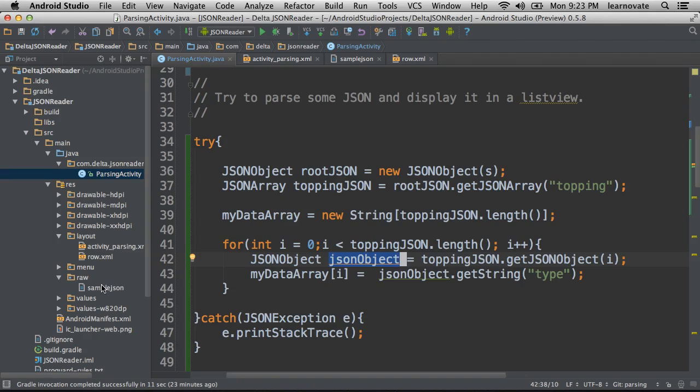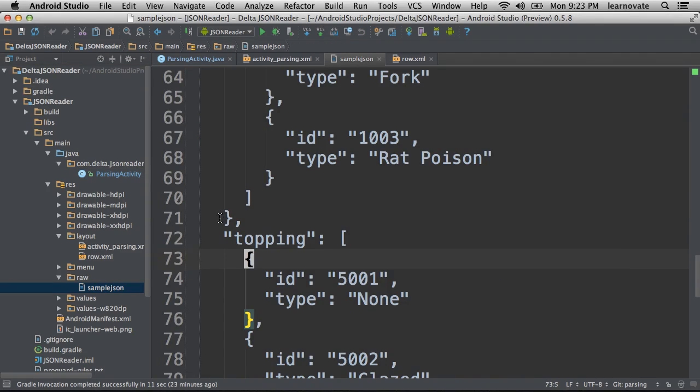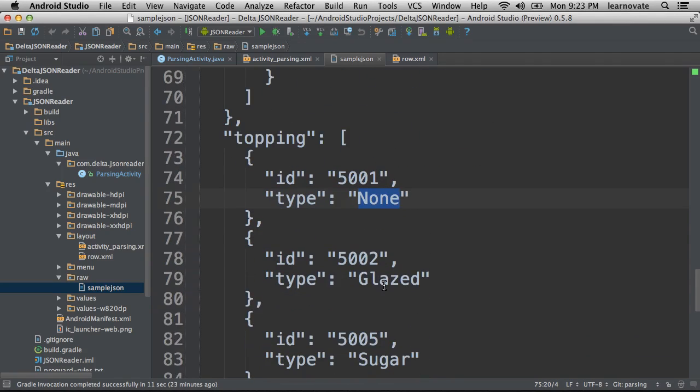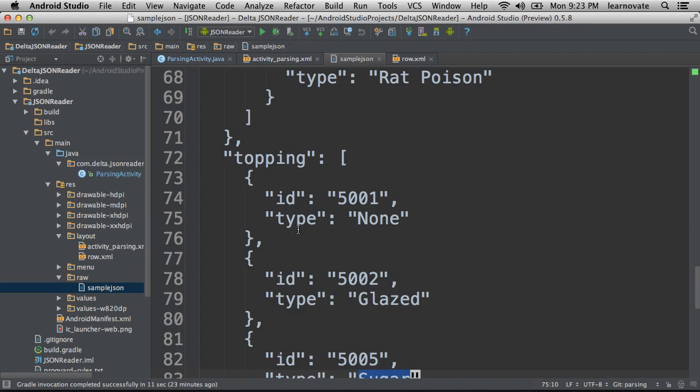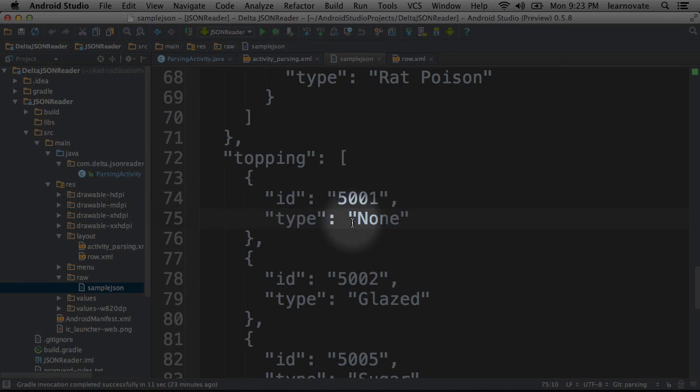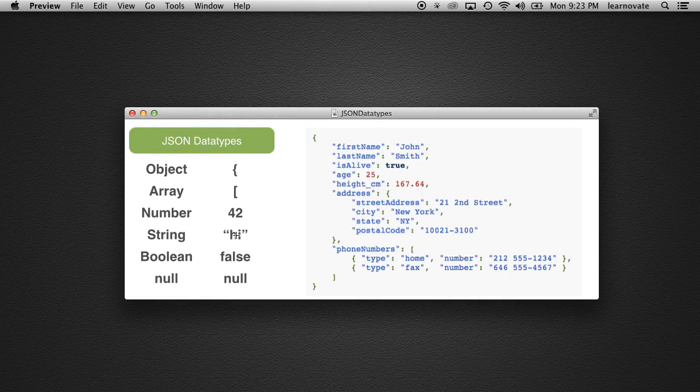Now, I've traversed several levels in. I'm finally at this level, and here I have the final piece that I want. In fact, I want each of these because that's what I want to display, all these different toppings. So this type is the key. We have the actual string for the key, its type. And again, what is the data structure? Quotes. If we look over here, quotes mean it's a string.